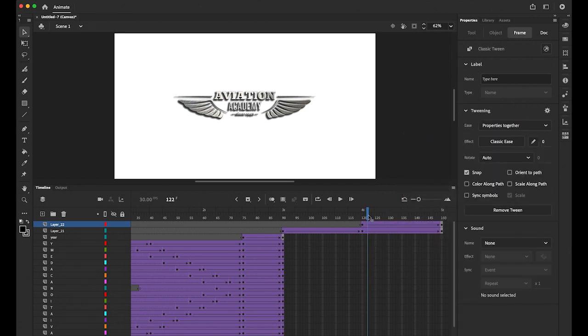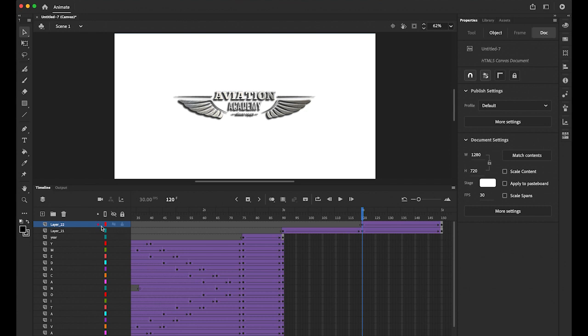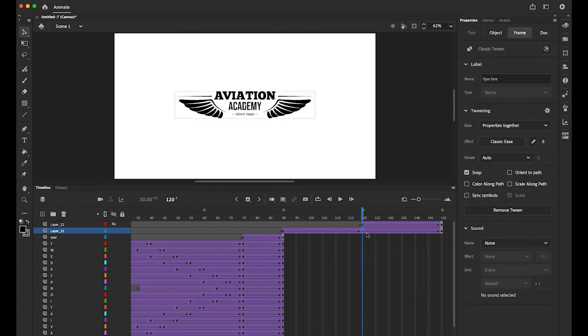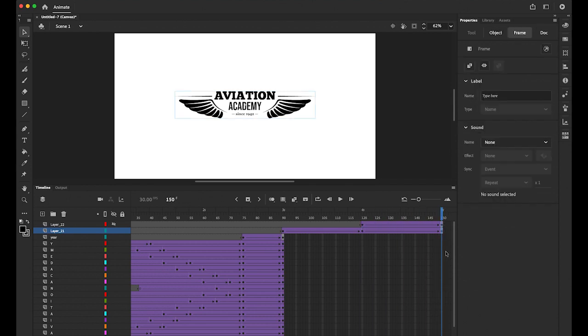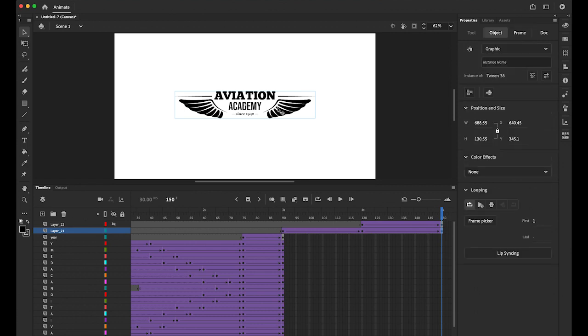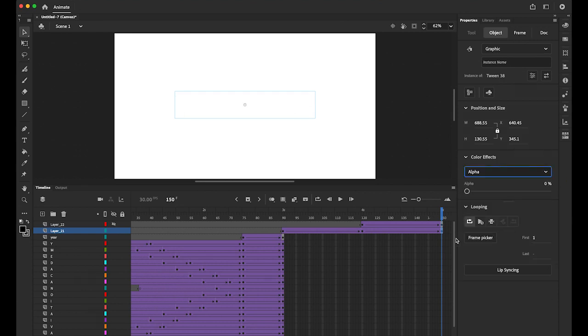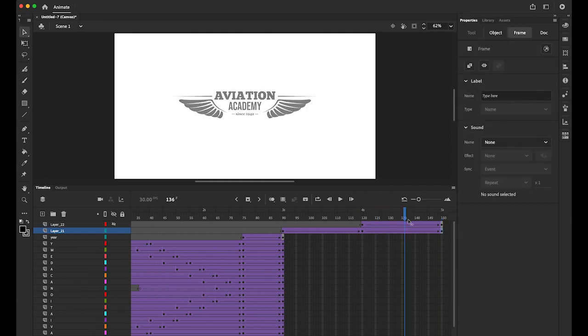So now let me hide the top layer for now. On this bottom layer, at the end, frame 150, let me click on my Aviation Academy logo. Click on that logo image on your stage directly. Let me change the alpha value down to 0. So it is kind of fading out.